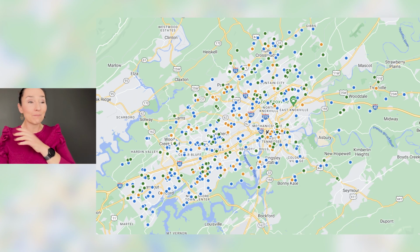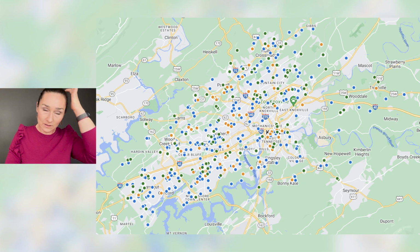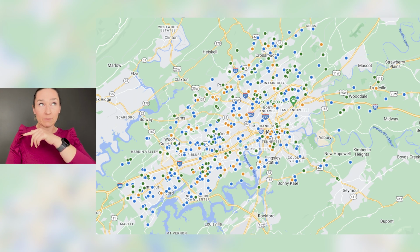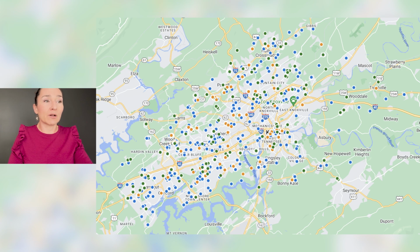Interestingly enough, if you look at the map, these are dispersed really broadly across the county, which I would have assumed we would just see a heavy dot in Knox County, which we do see that. You do see quite a bit in downtown Knoxville, which is what I meant to say. And you see quite a bit kind of in the top of South Knox. So that's where you're seeing those tend to be apartments that parents buy, for example, for kids going to UT. You see quite a bit of stuff. They're kind of dispersed throughout. So certainly there is an opportunity for a townhouse or condo of some sort. Again, about 14% of the market.